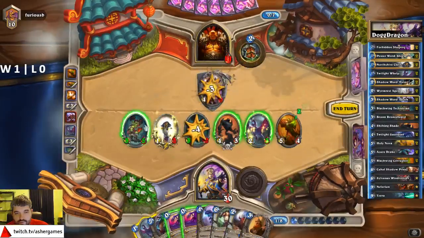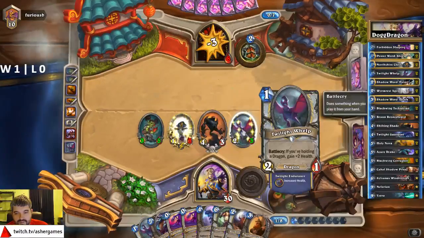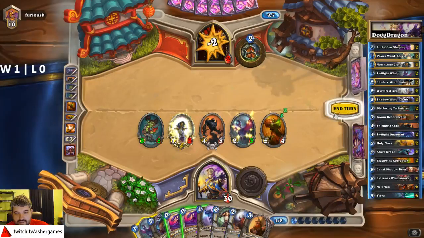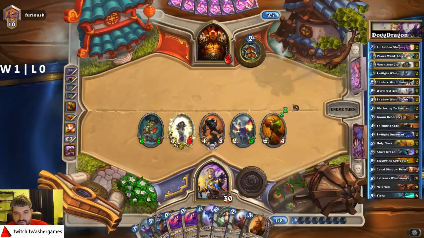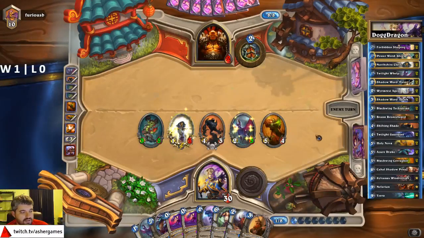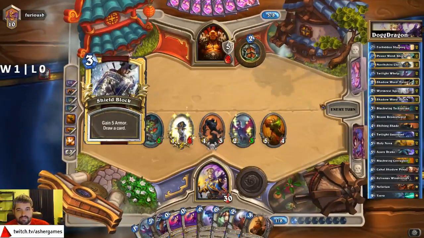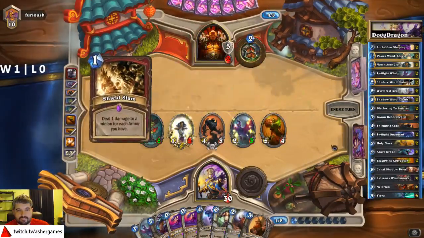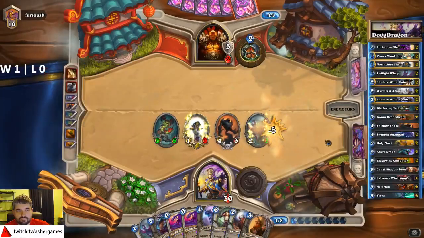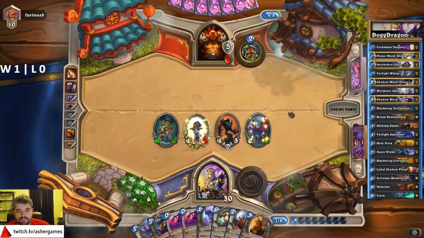We just have all the board pressure, all the board presence, and he has practically nothing right now. The question is, did I do something wrong that would keep me from, did I miss lethal by 2 for some reason? Okay, is it brawl time? It's not brawl time. And what do we got?